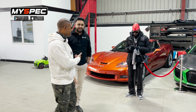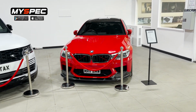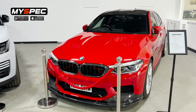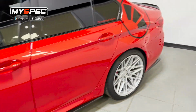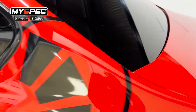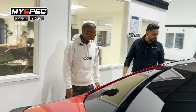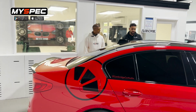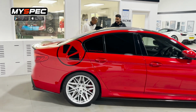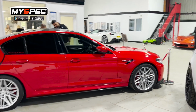I was skeptical, but when you told me that, sold the GTR, then I bought the M5. So it's a Rosso Corsa Ferrari coloured individual spec F90 M5. Have you done anything to it? Yeah, so we've done sound in it via the Cambridge Audio brand, then the Boston wheels, detailing, paint protection film. We've also done carbon fibre PPF on the interior. So the original person that spec'd the vehicle, they had gloss black, piano black in the interior. We've done a carbon fibre PPF on the inside to change it all. Okay. And then also done custom steering wheel as well, but brought the red from there into there.